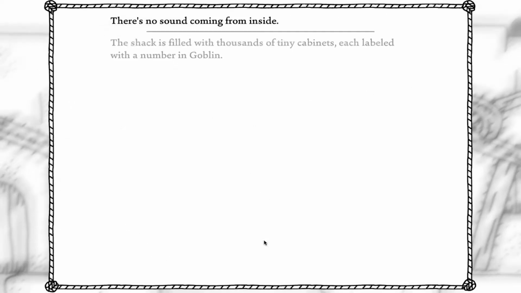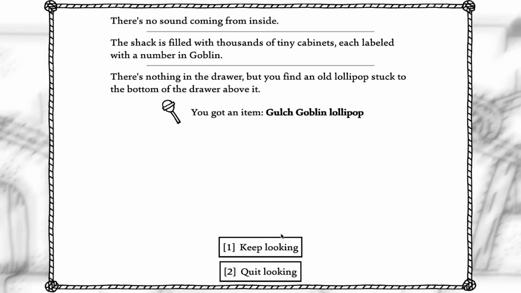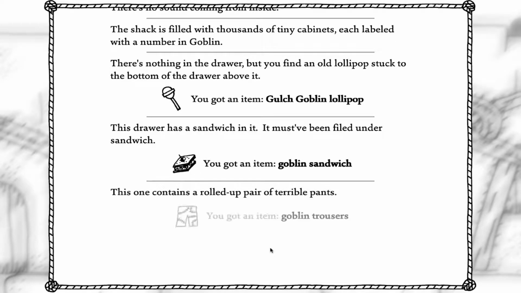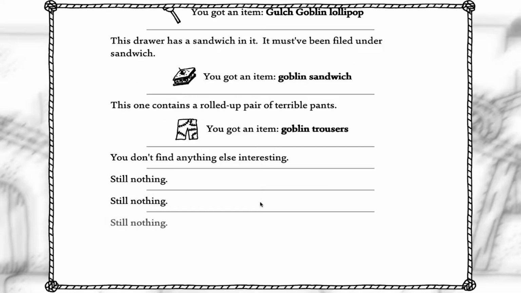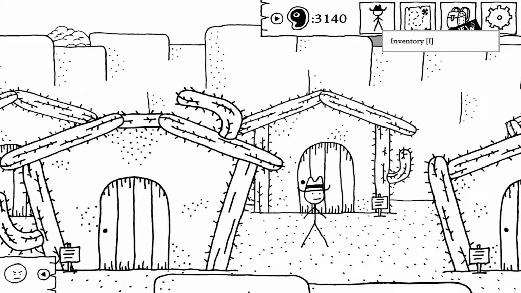There's no sound coming from inside. The shack is filled with thousands of tiny cabinets, each labeled with a number in Goblin. Keep looking. More random drawer. Keep looking. Okay. Stop looking. So let's see what I got in there.